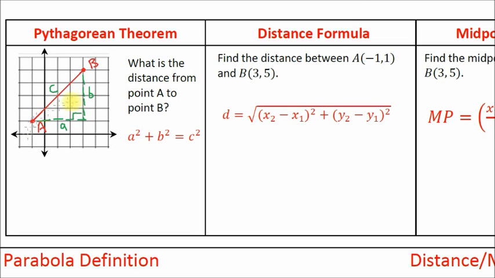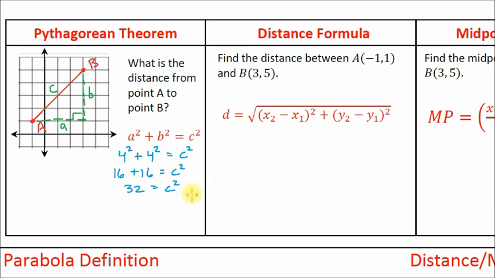So let's pick A. A can be either one of the legs. We labeled the bottom one. That's 1, 2, 3, 4 units long. So A is 4, so 4 squared. And then B is 1, 2, 3, 4. It's also 4 units long. And that's going to be equal to our hypotenuse, or our length of C squared. So 4 squared is 16. 4 squared is 16 again. That's going to be equal to C squared. 16 plus 16 is 32. So we know 32 is C squared.